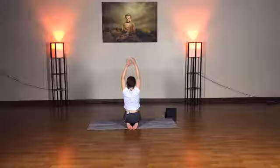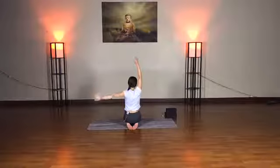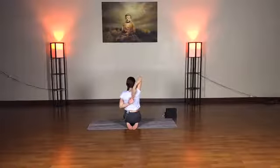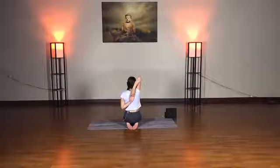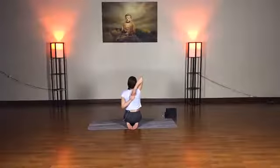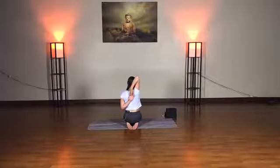And then we're going to drop this left hand. And we're going to reach up and bend that right elbow and try to reach for opposite hands. If you have a towel, I should have told you guys to get this in the beginning, or something around that you can't reach your hands, you could put that in your hand and hold it. You want to make sure to push the back of your head on the back side of that forearm to really open up that shoulder.